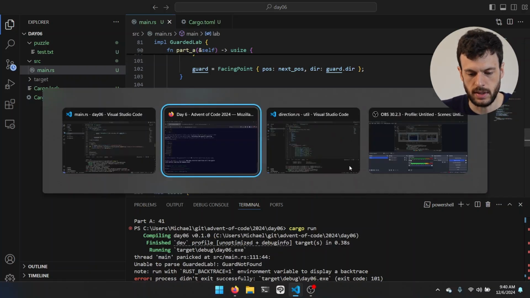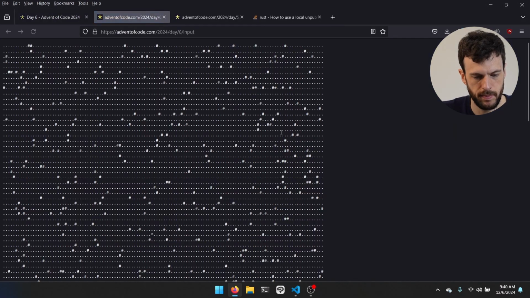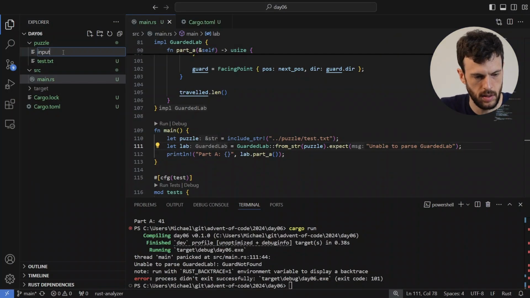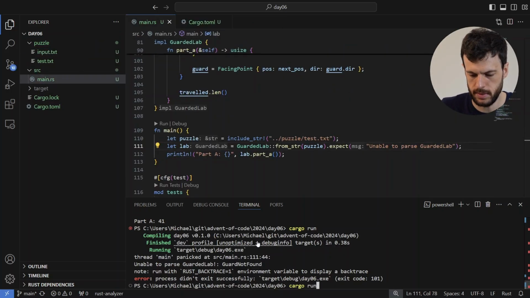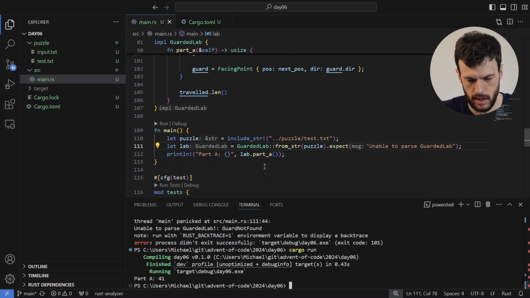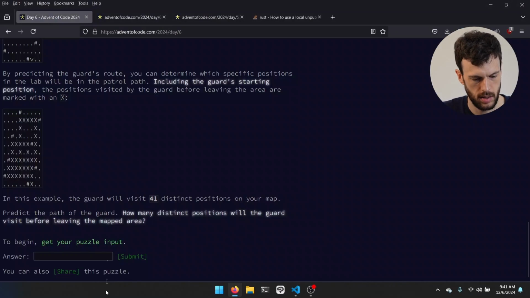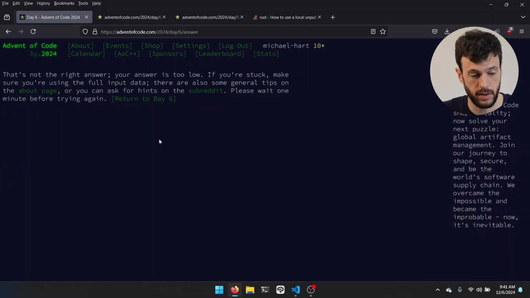All right, now I'm going to take the puzzle input and then run this. I need to update this point to input, not test. Okay, 4788. That's what I get. Let's check it. That's not the right answer. Your answer is too low.